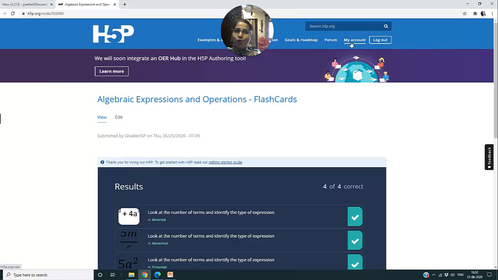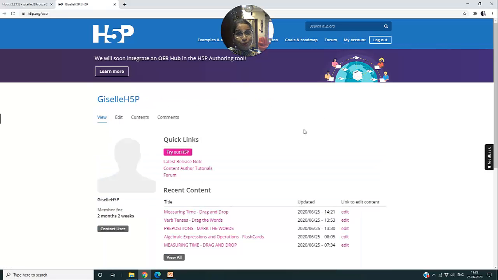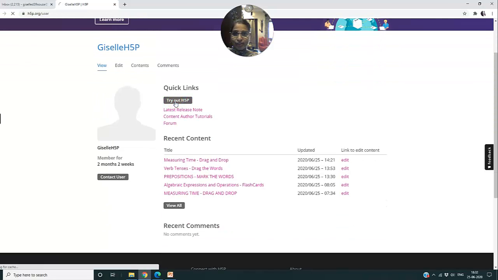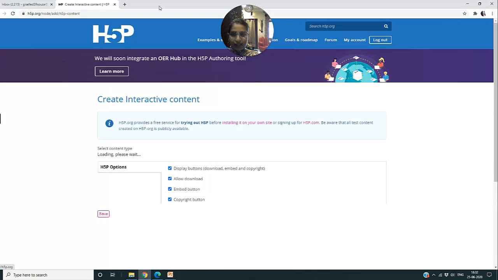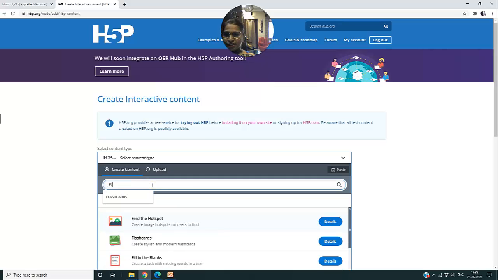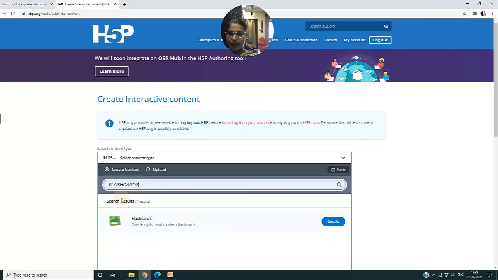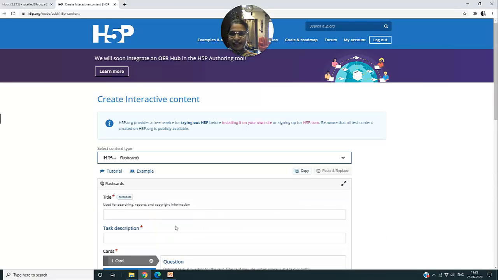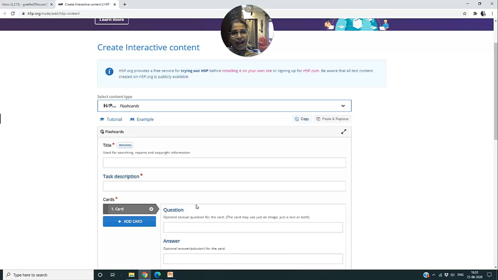You go to my account. I'm going to take a topic from geography because I haven't touched on anything in geography yet. And I say try out H5P, and I say I am going to go into flashcards. And I click on flashcards here, and it's loaded. Now the first step is I should have kept all my images ready, and I can just paste them directly. So here I'm going to type natural regions dash flashcards.